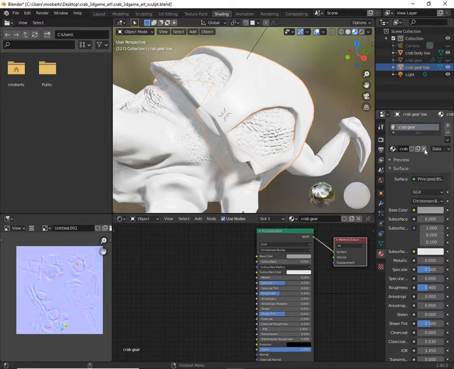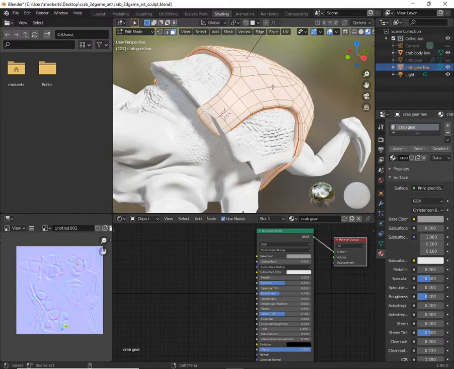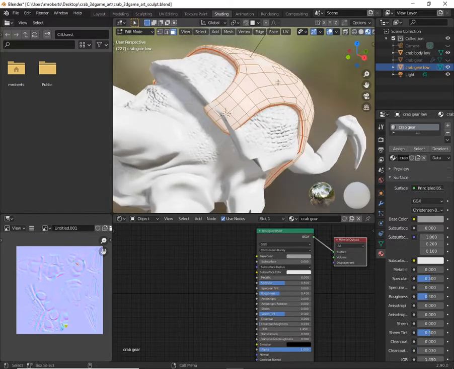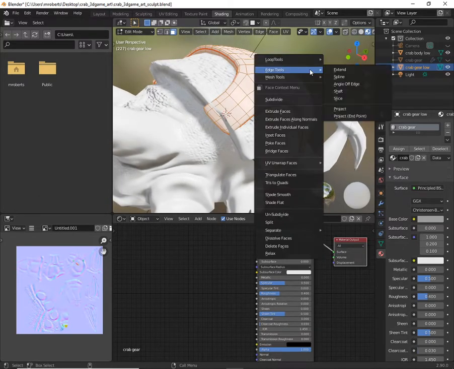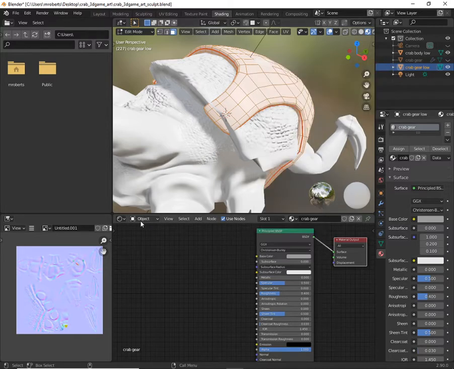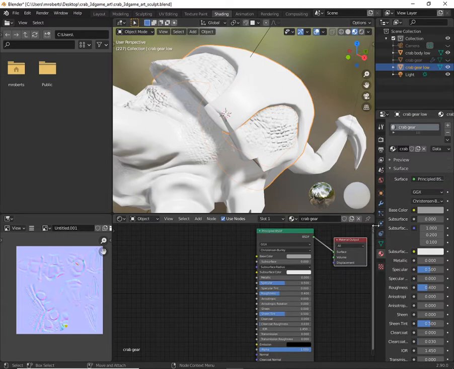Creating new ones right here, deleting them. There will even be assign buttons here as well. Particularly if you're in 3. Actually, I think that's what it is. If you hit 3 for face mode, and then you select all the faces, I'm still not seeing there. But you'll see that you have assign, select, deselect, so you can actually assign materials to specific polygons if you want to, right? So keep that in mind, that you have those abilities to create and assign those if you need to. In this case, I was okay there, and the materials were already there. But just those little things that you might need to do. That's stuff as we go along we can address one-on-one in class sometimes.